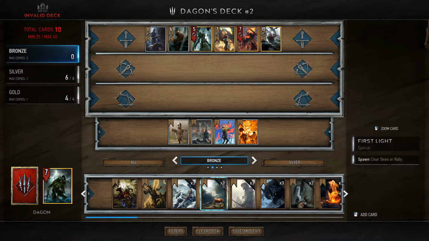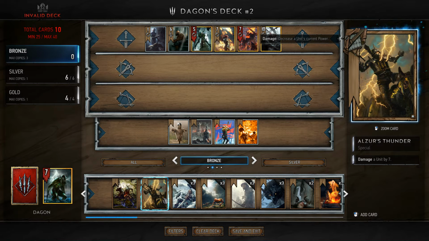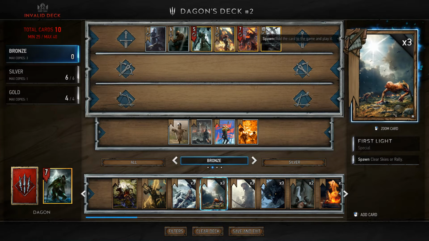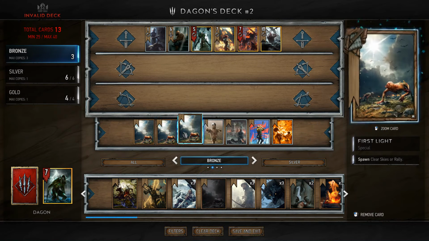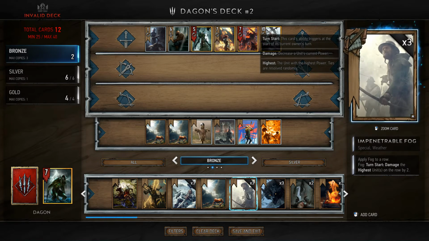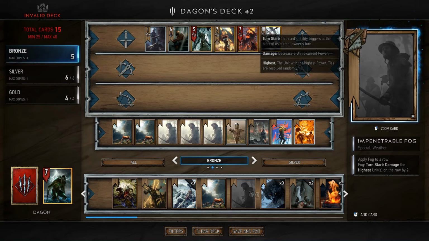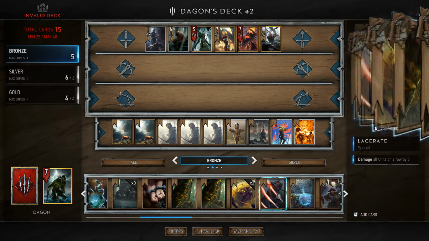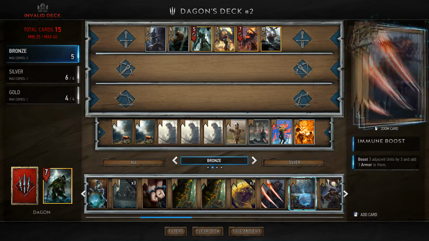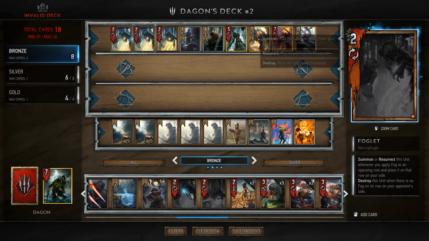And going into bronze, these are basically the bulk meat of your deck. Very good cards, such as Alzur's Thunder, just damage a unit by 7, destroy it, get out of here. First Light. These are always good to toss in. Probably just 2, just in case they play a weather effect. Now for the type of Dagon decks I build, you're going to toss in 3 Impenetrable Fogs. And then, let's see, yeah, Dimeritium Shackles. This is the only card that affects golds. And then, ooh, see, and then I toss in my Foglets.